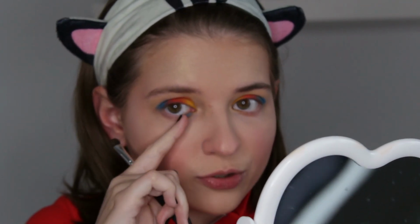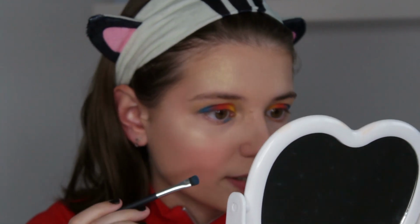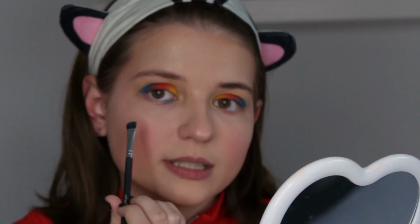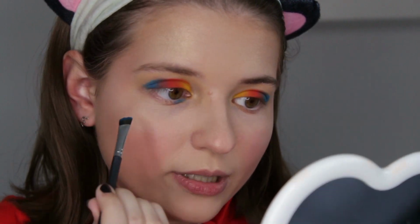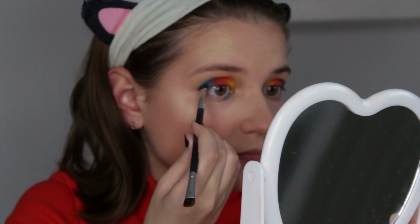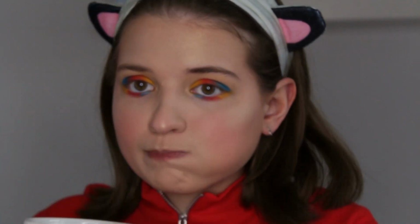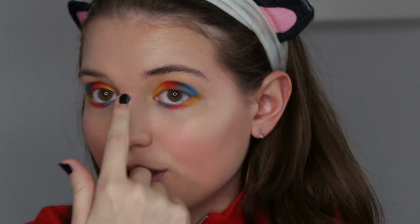See, you don't want to drag your eyeshadow down too far because you don't want to look like a raccoon. You just want to slightly apply it to your lower lash line or underneath it. Okay, so I'm going to add a star here and a star here.